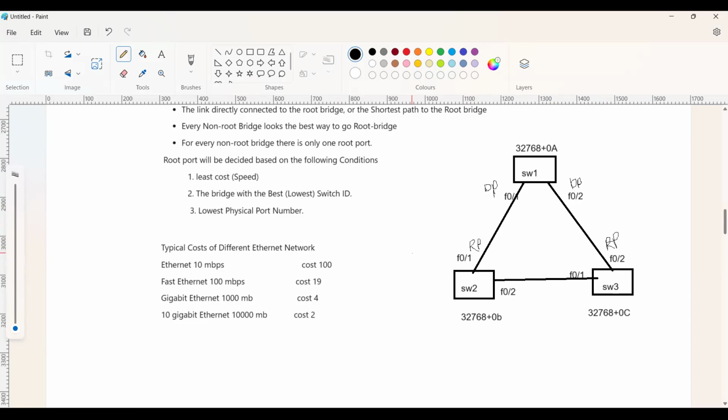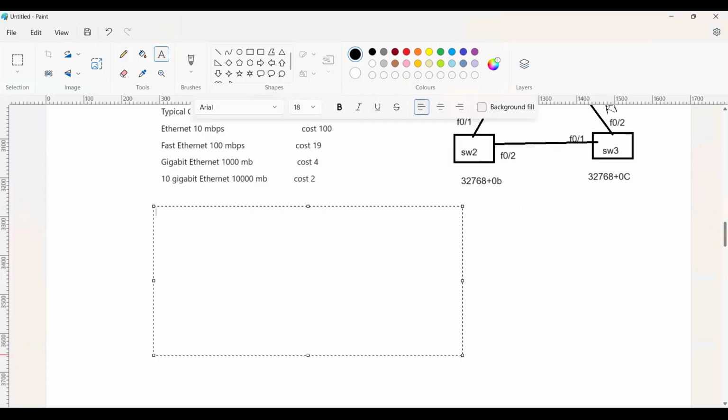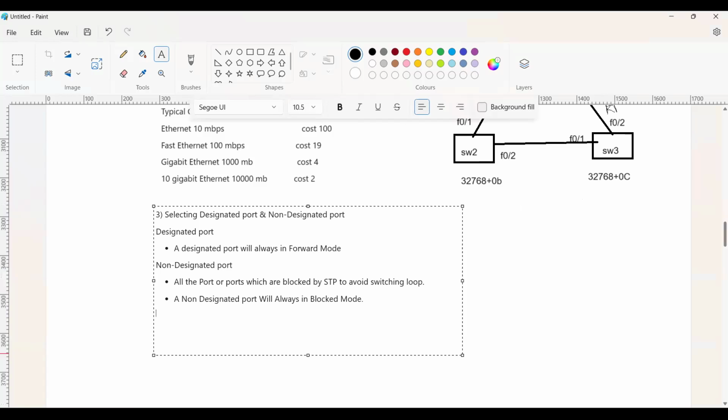The third one is designated and non-designated port. A designated port will always be in forwarding mode, and a non-designated port is a port blocked by STP to avoid a switching loop; it will always be a blocking port.